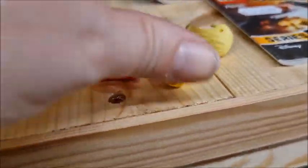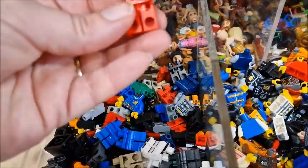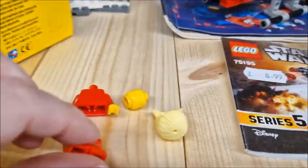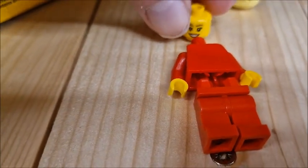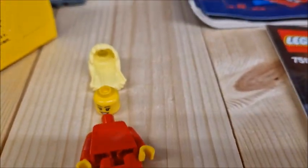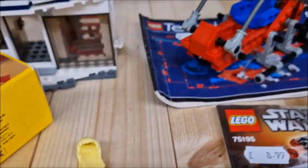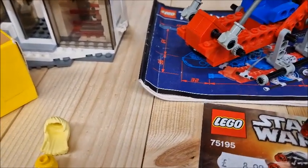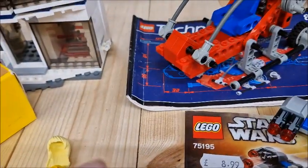So she's got the red. Maybe she could be in an old-style body swimsuit. Some red legs, like this. Hold on, just getting ideas here, my friends. It's either that or tan legs, so it looks like she's in a swimsuit. But does it look like she's in a swimsuit or not? Do you know what, I'm going to go with just the red legs. I think she's going to have an all-body swimsuit vibe.